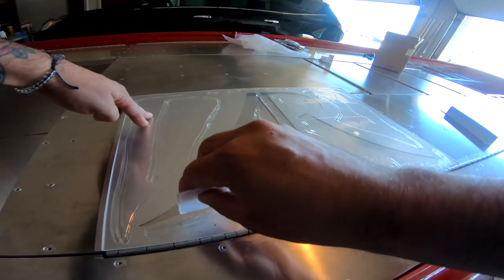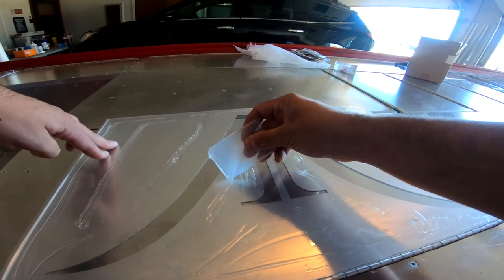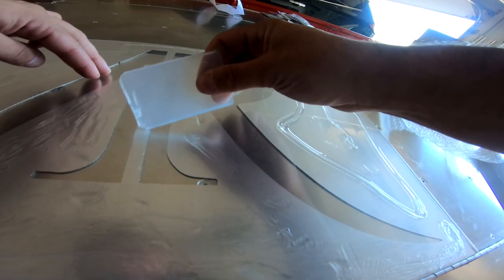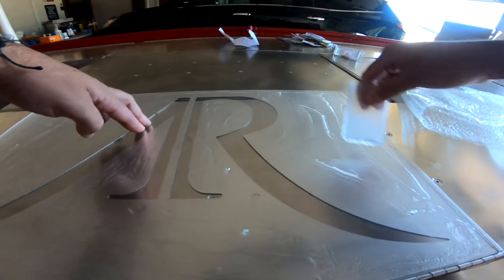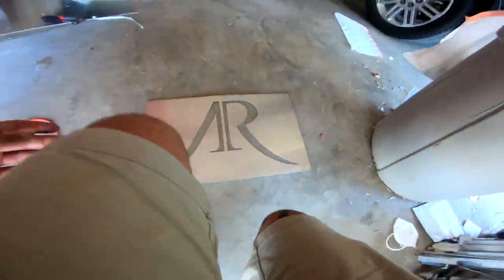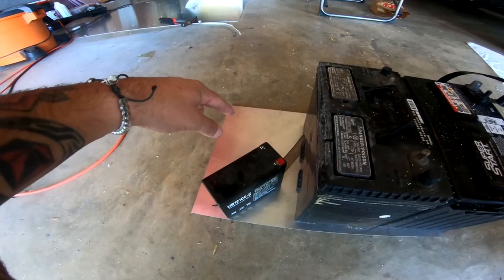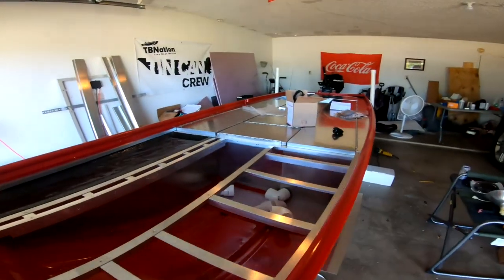Alright, so I'm just spreading 5-minute epoxy all over this thing, trying to avoid the areas where the AR is, obviously, because we won't need it there, but it's not that easy. I got 5 minutes to do it too, so. Now we need some weight, battery. So it doesn't move and it's all pressed down. So I just got some plexiglass stuck to the backside of the AR piece. It is a 5-minute epoxy. So I'm gonna give this about 15 minutes to dry. And while that dries, we're gonna work on the John boat.